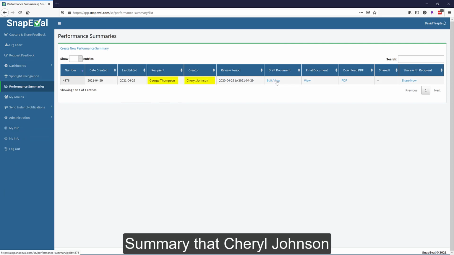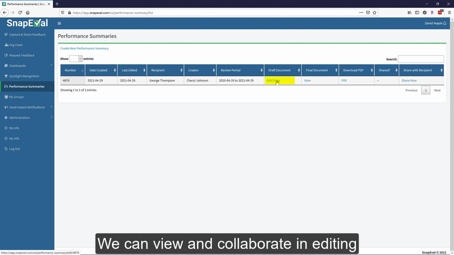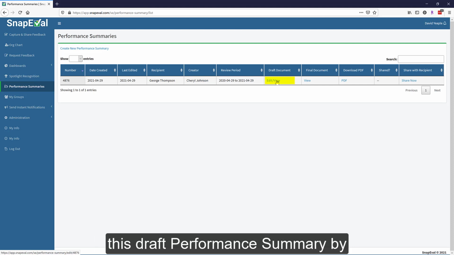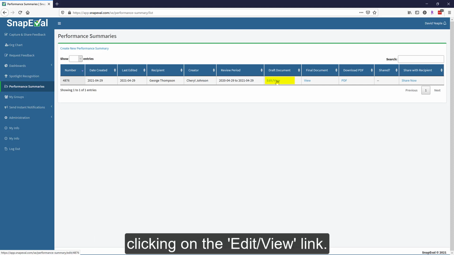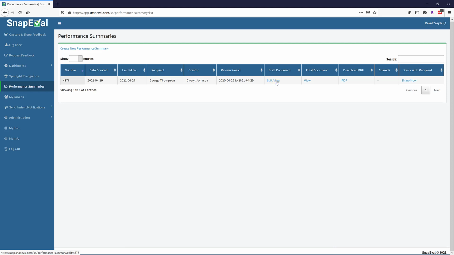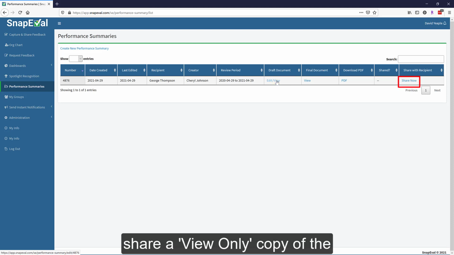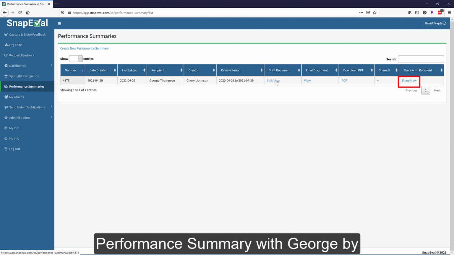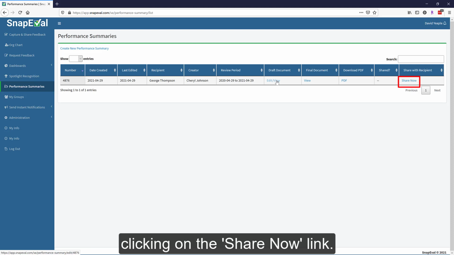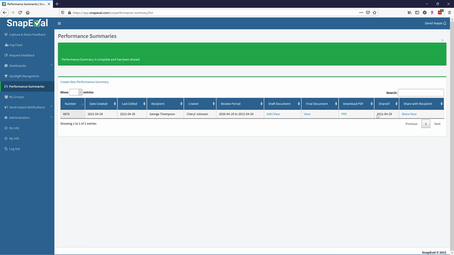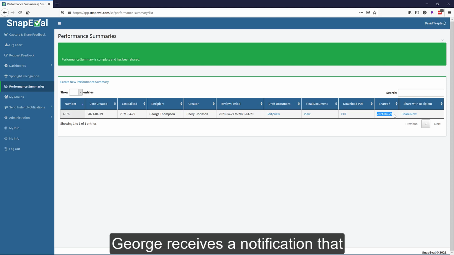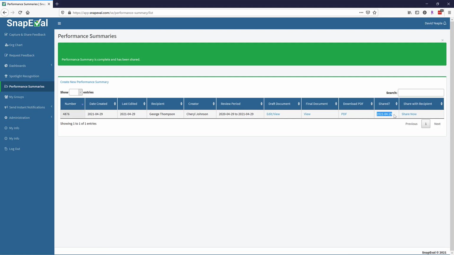Here's the performance summary that Cheryl Johnson created for George Thompson. We can view and collaborate in editing this draft performance summary by clicking on the Edit/View link. We can also electronically share a view-only copy of the performance summary with George by clicking on the Share Now link. George receives a notification that the performance summary has been shared with him, and he can view it from his My Feedback dashboard.